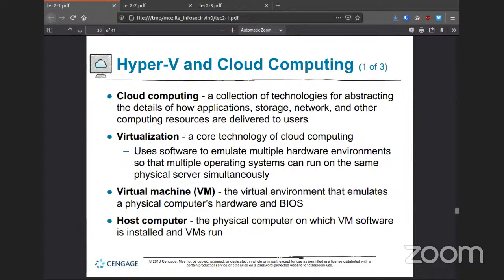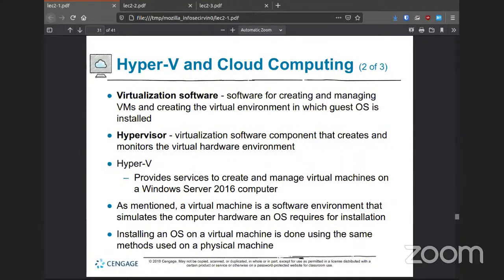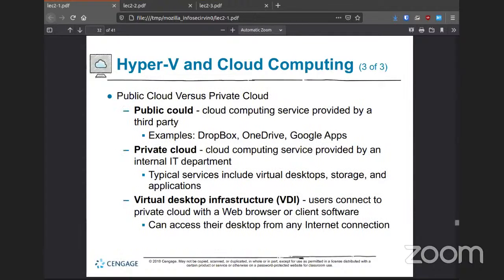Hyper-V is here, since it is a Microsoft product. And Hyper-V is part of Windows Server. A lot of businesses who cannot afford VMware will use Hyper-V because it's already built in. So don't discount Hyper-V, because you may end up using it more than you'll use things like VMware.